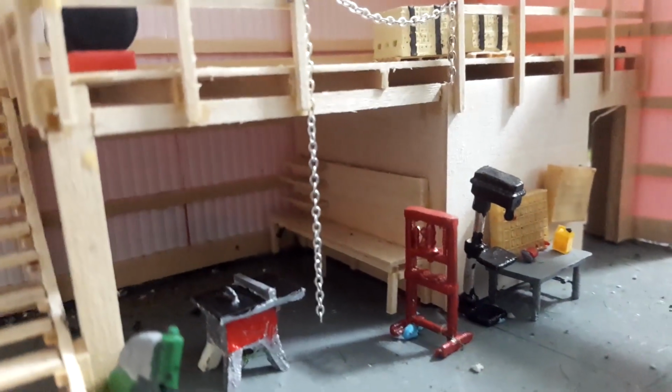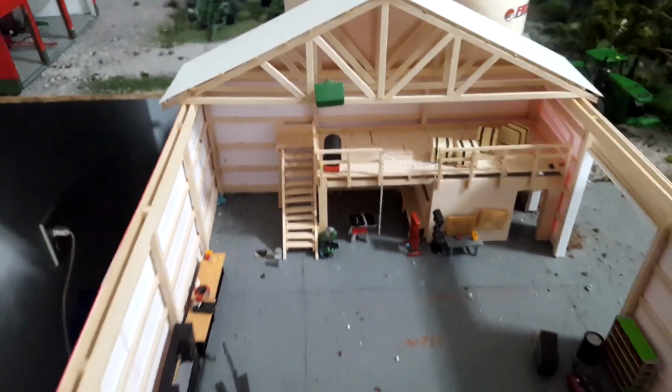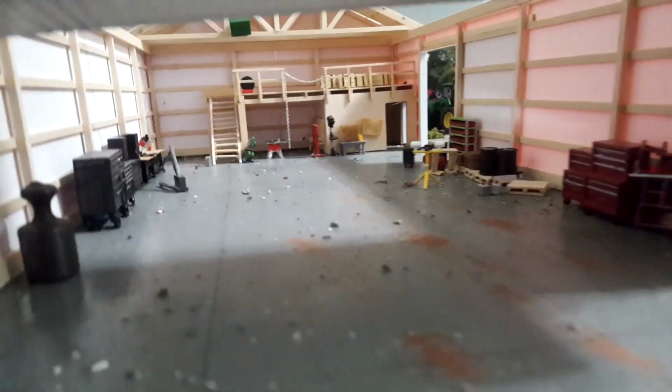And then kind of here's a work area with some woodworking tools and things like that. And this chain goes up here, and I'll populate that more as we go. But so that's kind of my start on my shop. Let's give you the long view of it.